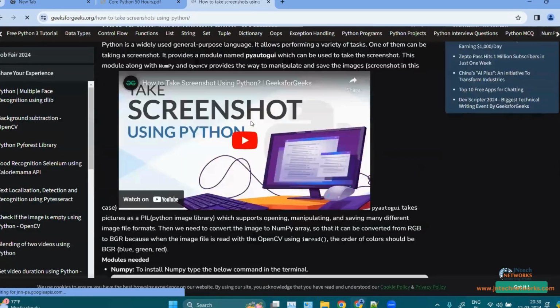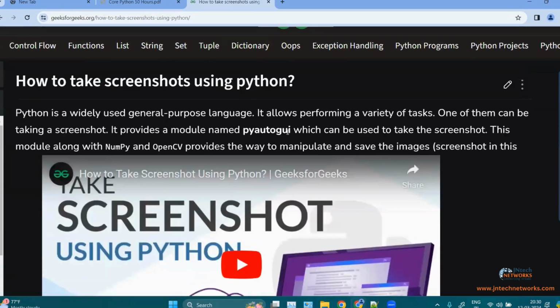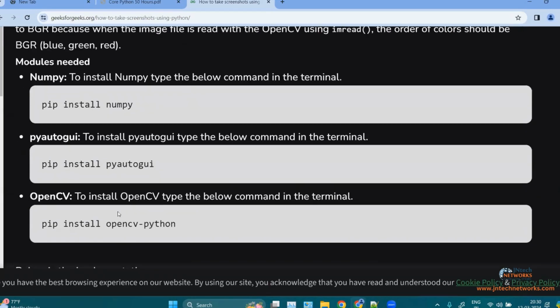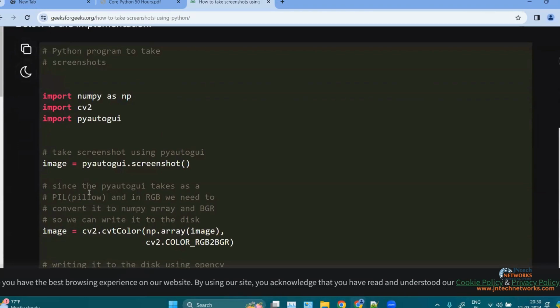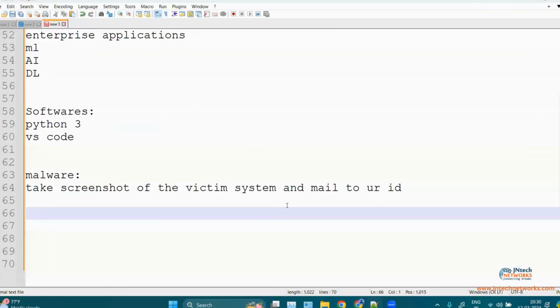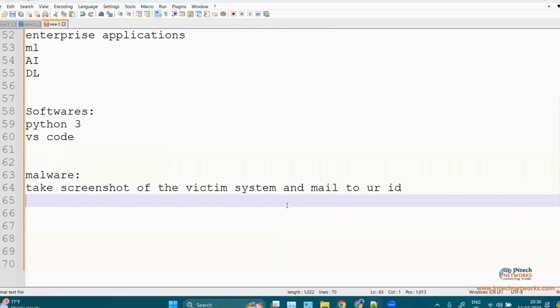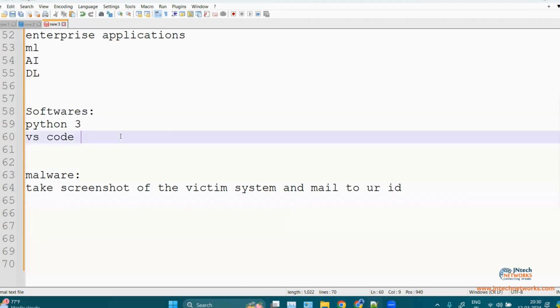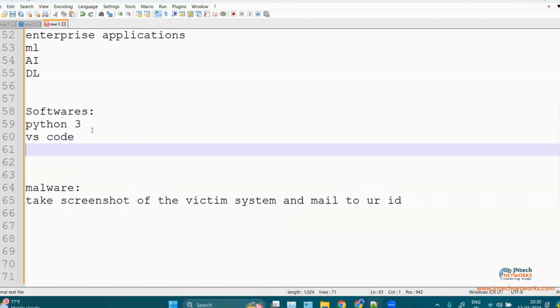Okay, so here we have this PyAutoGUI. Okay, this one. And also we have this library, PyAutoGUI screenshot. So you can use this one. So this is just an example. It depends on your use case. So I'm not going to say that there's a defined set of libraries for all domains. No, there's not. Libraries depend on your problem, your use case.